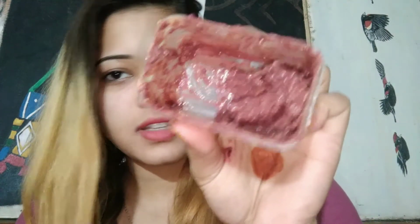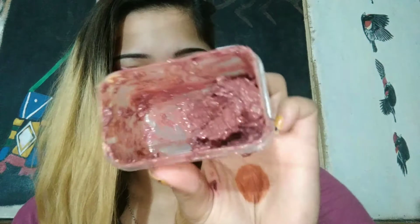So after mixing it correctly, this will look like this now. It's perfect. After mixing it all together correctly, this will look like this, not too thick and not too thin paste. So it's ready. Now I can apply it on my face. Let's see how it will get the result. So with the help of this foundation brush, I'm going to apply.